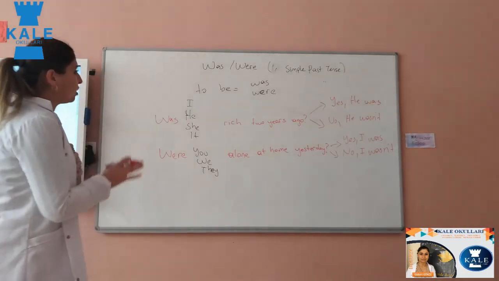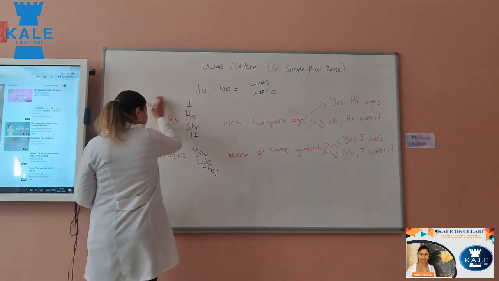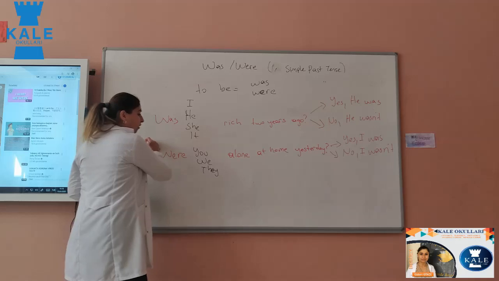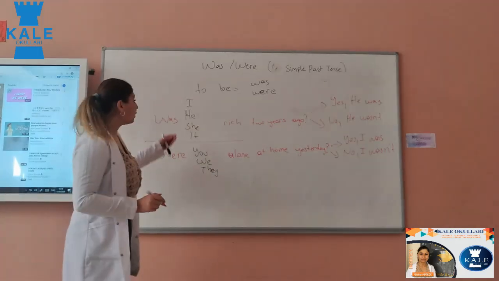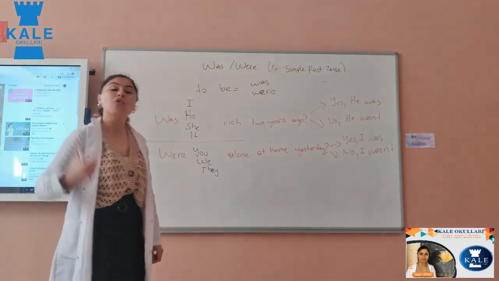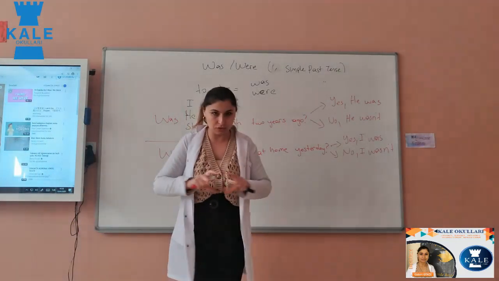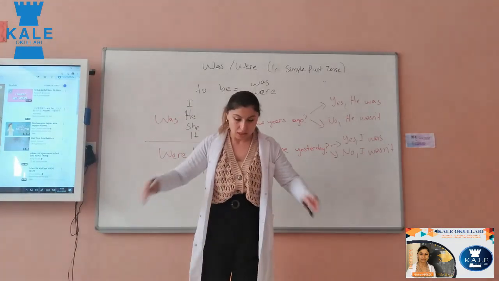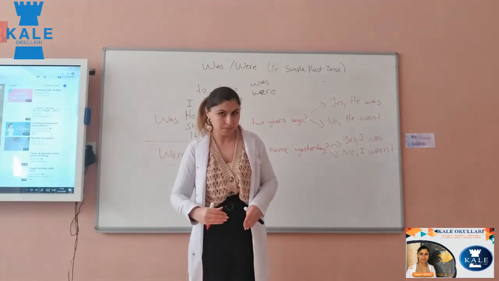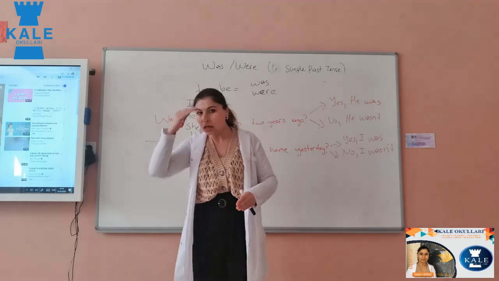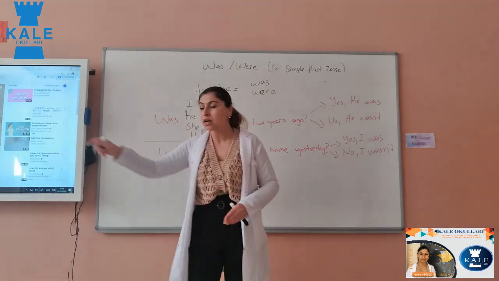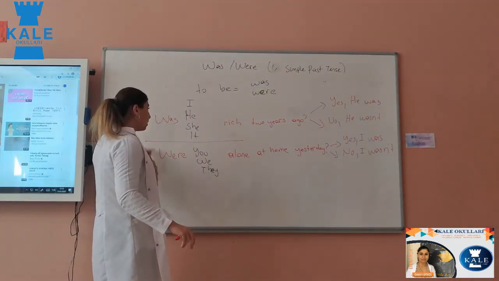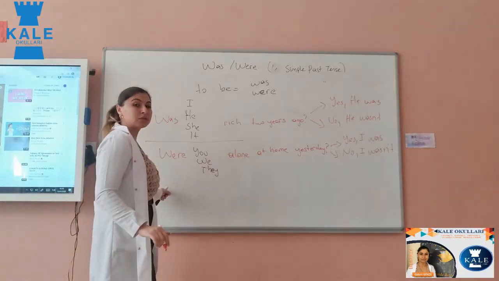Here is that we did the questions first. We use was at the beginning of the sentence, before the subject. For I, he, she, it, we are using was. Now I draw a time chart. Don't forget: now, past, and the future. Now I am using am, is, are. In the past, I have just two options here, so I am writing the was verb at the beginning to make a question with the was verb.